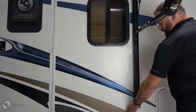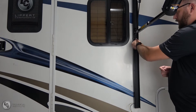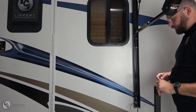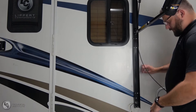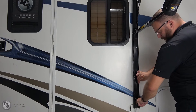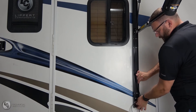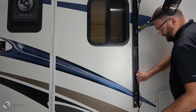Next, we want to get our wires sticking out the side of the coach and into our mount arm. We'll go ahead and remove this wire cover and set it off to the side — save that for later. Then we're just going to fish our two wires through our mount arm here so that we can wire our coach up later.